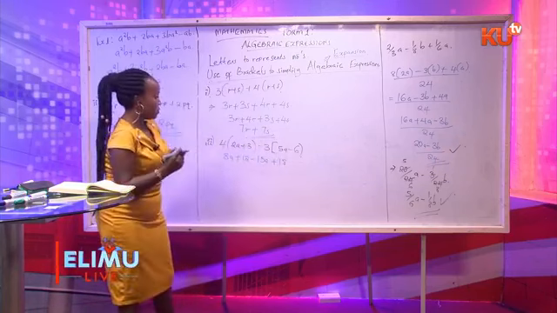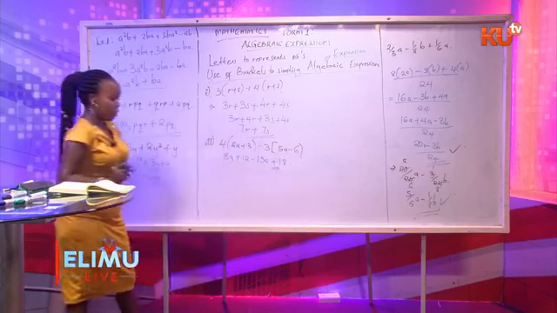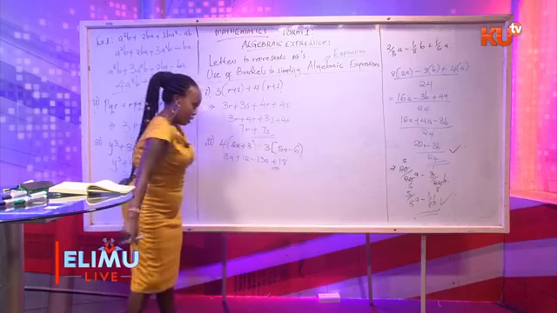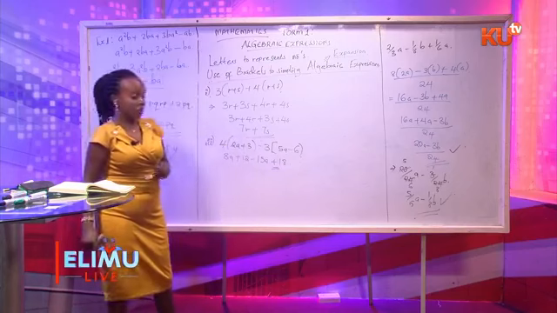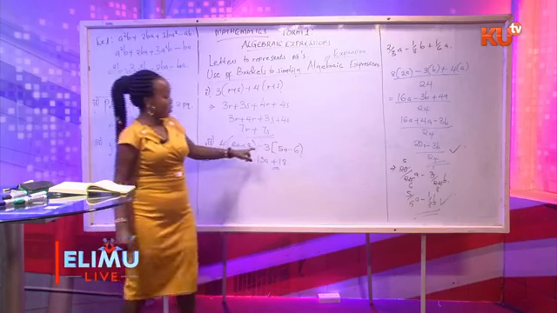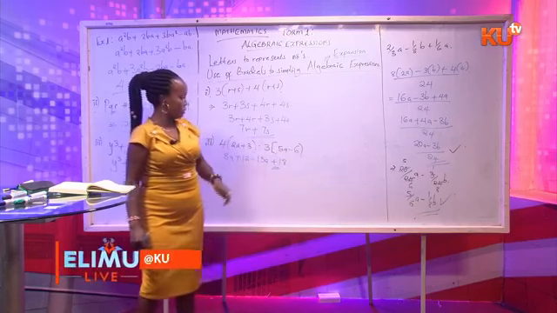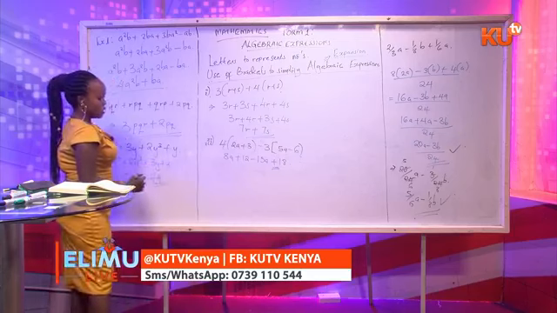So students should be very careful here, because in this sign here, someone could have just said this is 3 multiplied by 6, and since there is a minus there, they just put a minus. That one will give you a very wrong answer. So you have to be careful with the signs. Just note that a negative, when it's multiplied by a negative, you get a positive, and then a negative multiplied by a positive, you get a negative. So let us now continue.